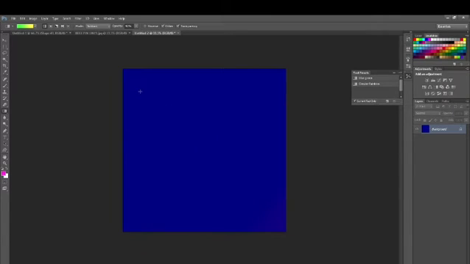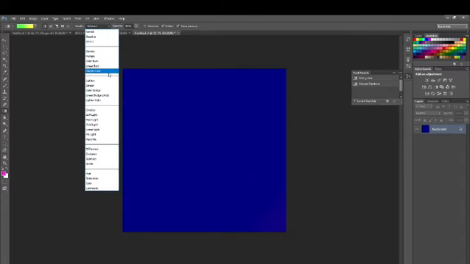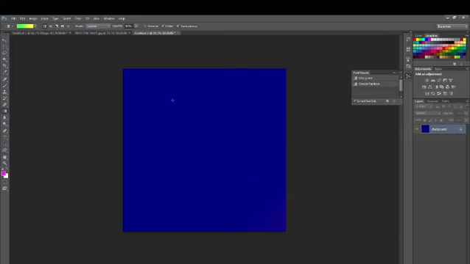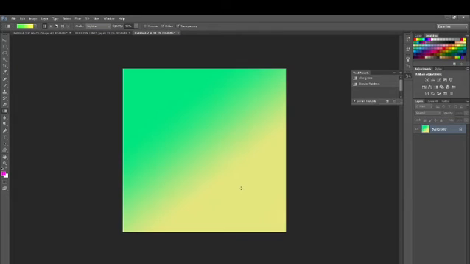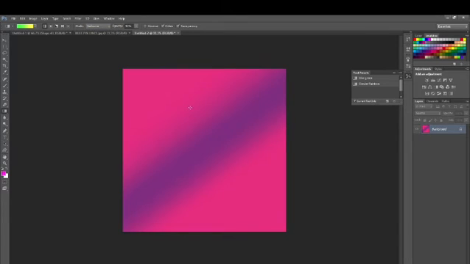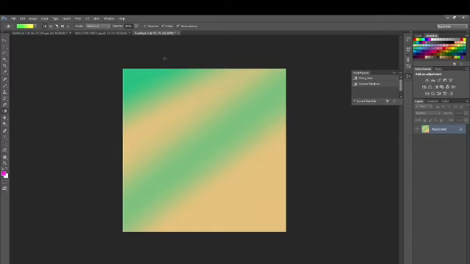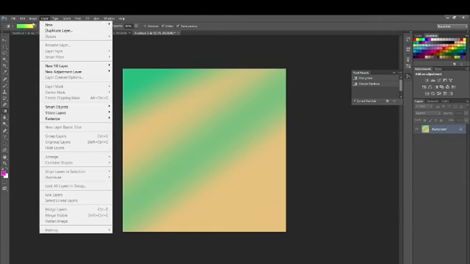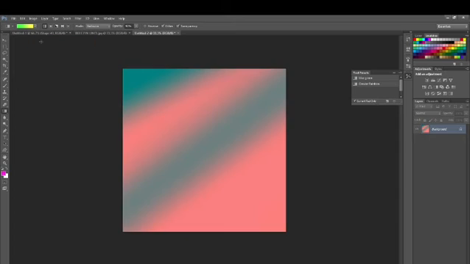You can just repeat the process. You can also step backward if you want to go backward and use that particular option. I'm gonna again use a different mode over here, and this is going to create a green and yellow kind of gradient. Again, I'm gonna use a different mode, and then drag them again. And again, I'm going to repeat the process, again and again, until I get the end result of my gradient the way I want.